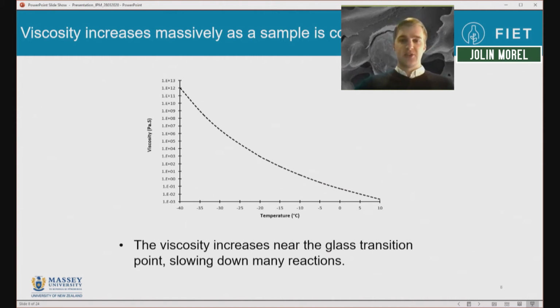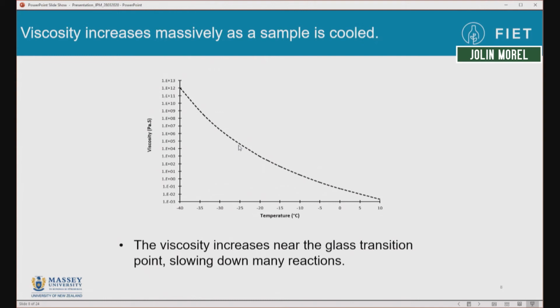So as we get closer to that glassy state, the milk becomes significantly more viscous. And we can see that the viscosity of the milk at minus 25 degrees is several orders of magnitude higher than it is at minus 10 degrees. And this slows down any reactions which occur to cause the proteins to knit together or the fat to oxidize, along with also effects from the decrease in temperature, which also slows down reactions. So that's a bit about how the milk behaves during storage.